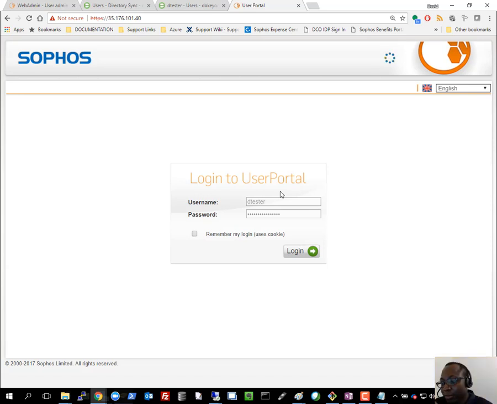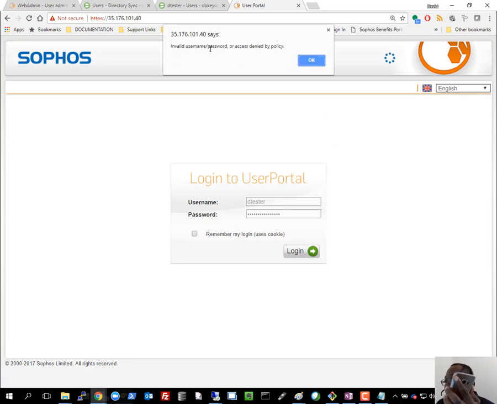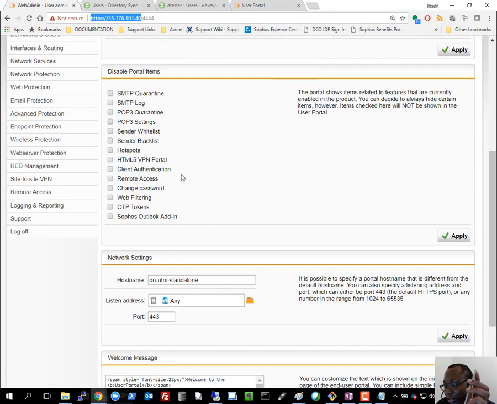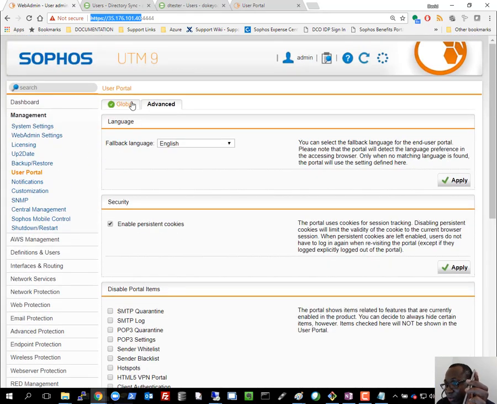I accept. Welcome to my organization. If you were not expecting this call, please hang up. Otherwise, press any key on your phone to log in. Now look at this. I press a key to log in, any key. Thank you. But look at that. It says Goodbye, invalid username or password, access denied by policy. And you can carry on, but what's going on? But I have radius users selected under here.